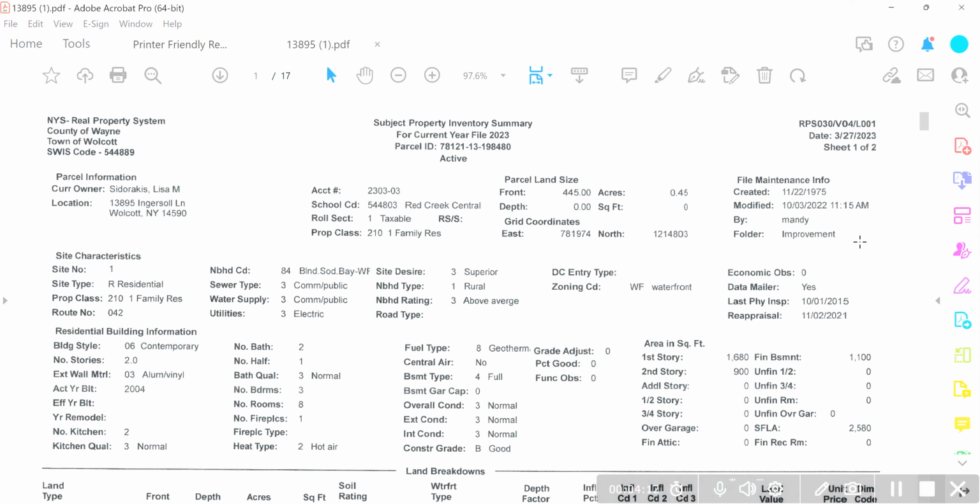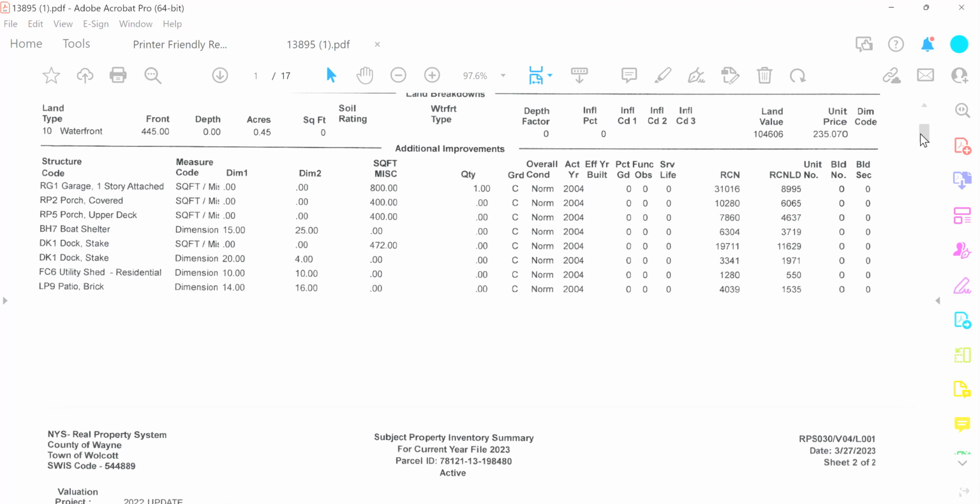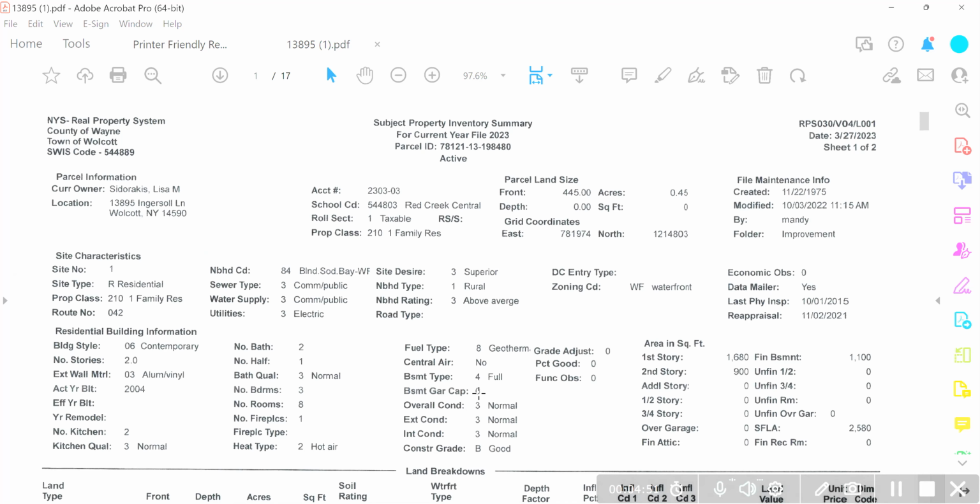But anyway, to this particular township, I FOILed the thing in the morning, and I had the data by early afternoon. Whereas I FOILed the city of Syracuse for this very same data in January, and it's the end of March now, and I still don't have it. This town provided it in a matter of a couple hours, 2-3 hours, and the city of Syracuse does not want you to see their data. And I can only speculate as to why they wouldn't want you to see the data. It's because they're not doing their job properly, and the data will show that. So they avoid providing it to you.